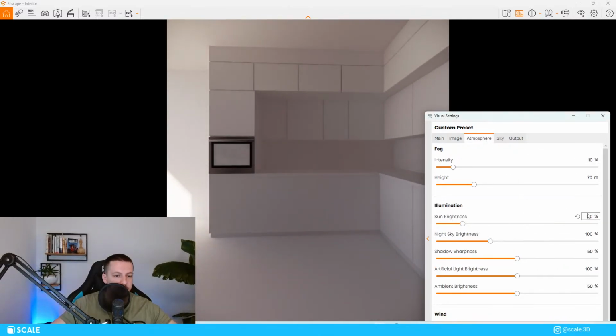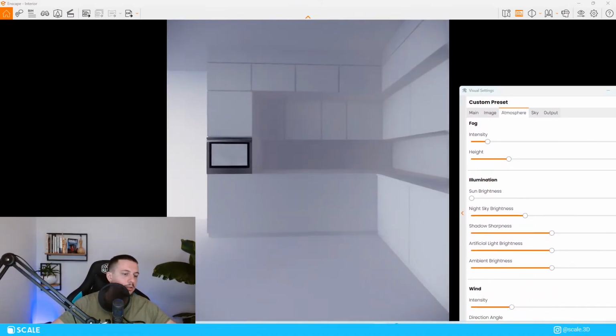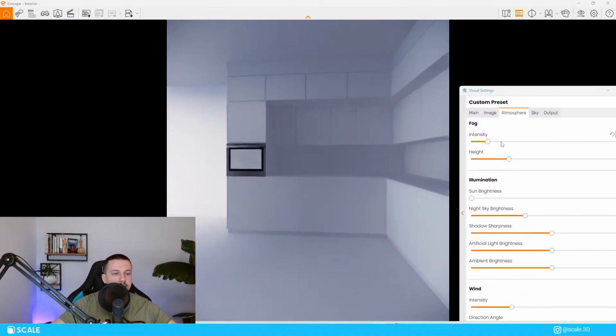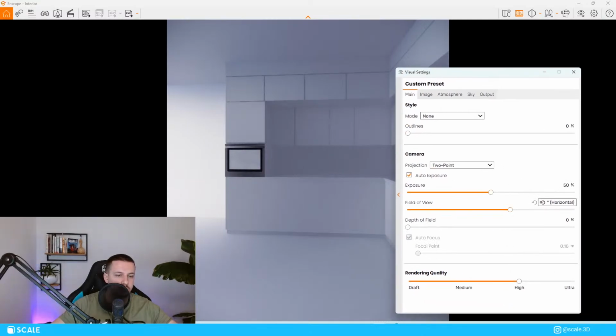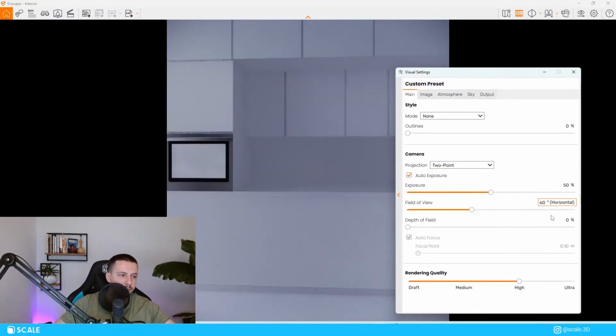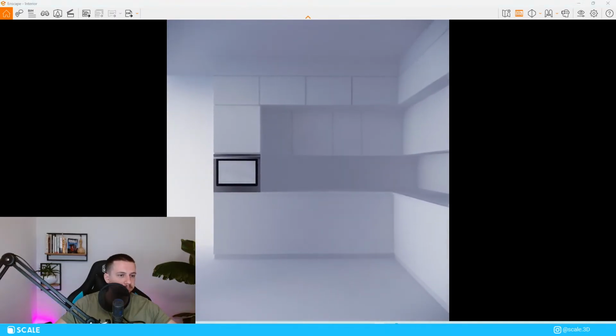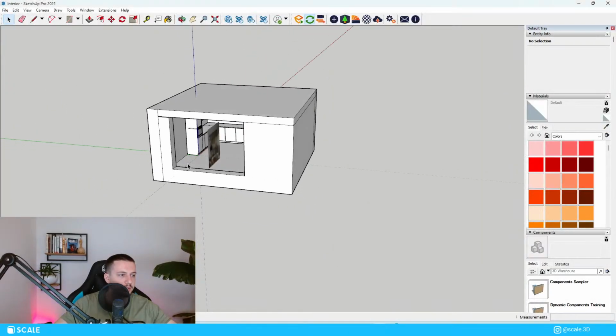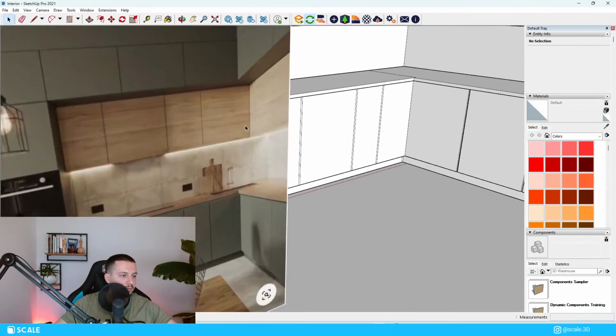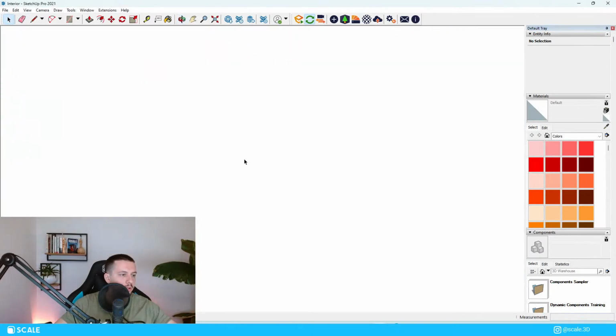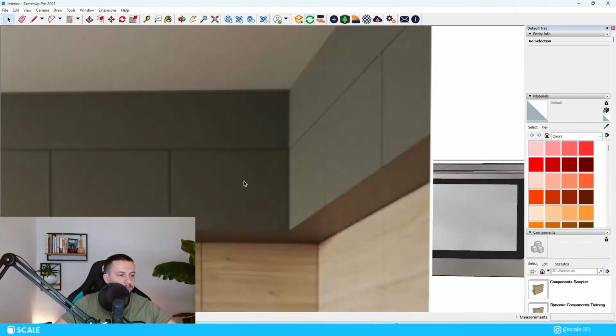And then I just want to make sure I turn the sun brightness at 0. I never use the sun brightness, or very rarely use the sun brightness in interior images. And then what I will also want to do is make the field of view to something like 60, move a little bit backwards. Let me just reference the image that we had here. So I'm going to keep it opened on another tab.